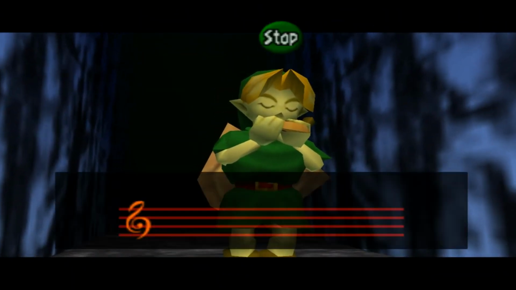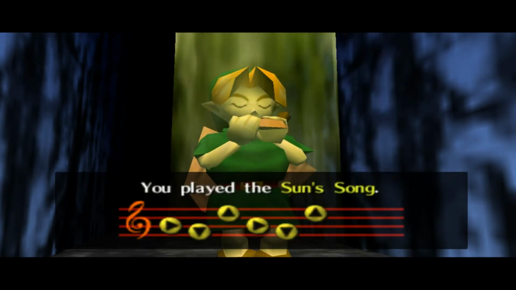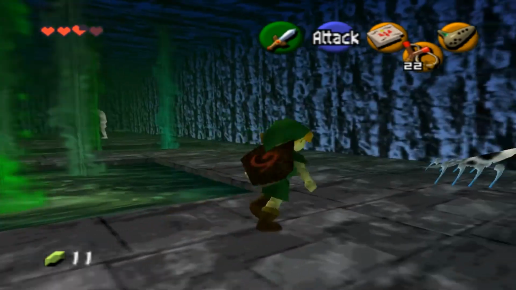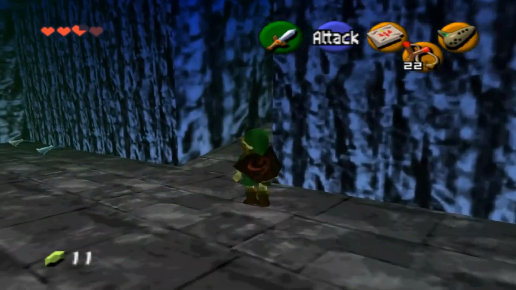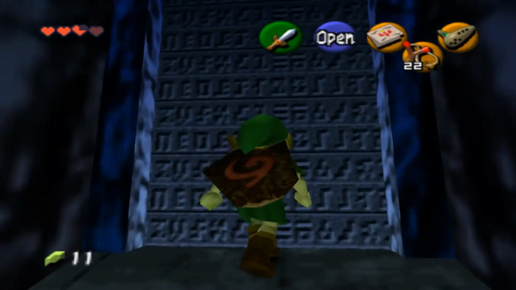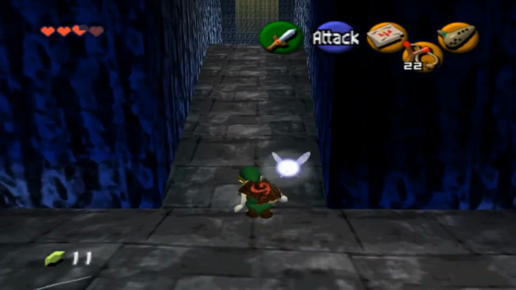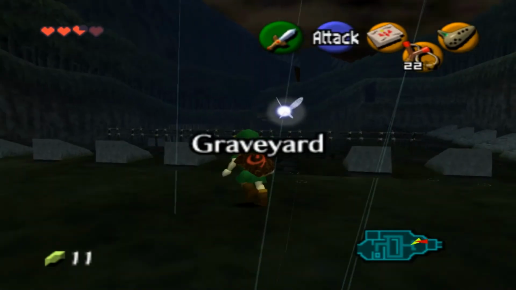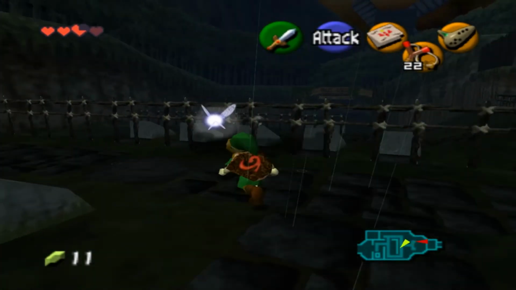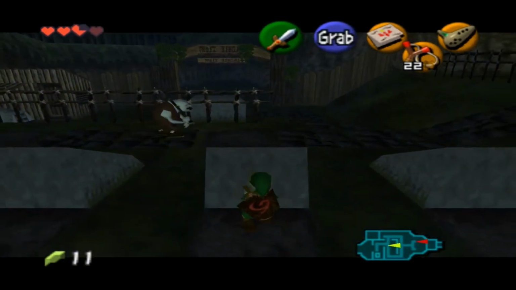So you can play the Sun's Song again, and it'll actually freeze these Re-Deads, in which case you can just simply go past them like this. Like I say, you don't have to get the shield in the graveyard if you gathered 80 rupees and bought the shield in Castle Market. And you don't even have to get this song, but because I made it here by day and learned the song, it turns it to night, which then you can just simply go down here.